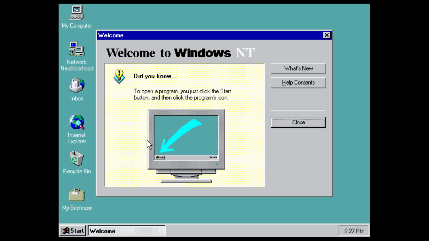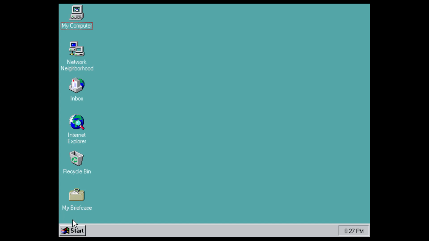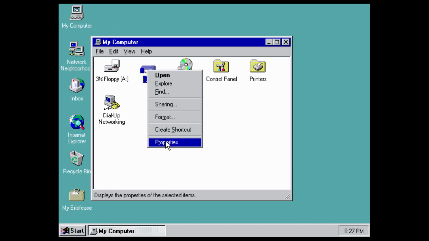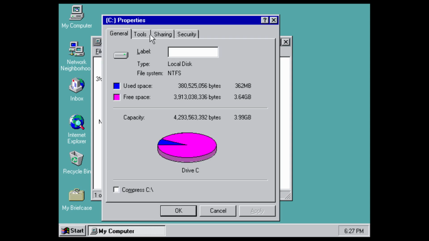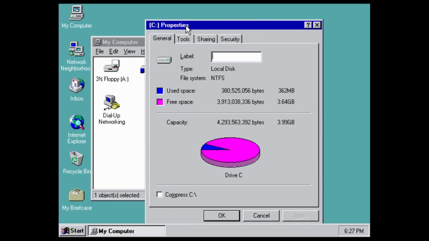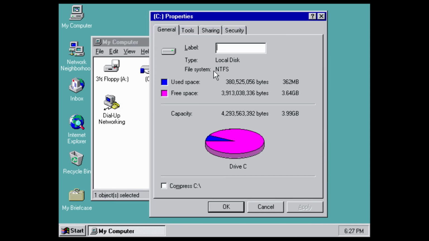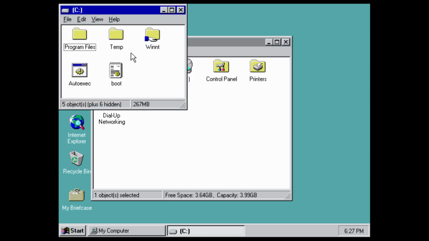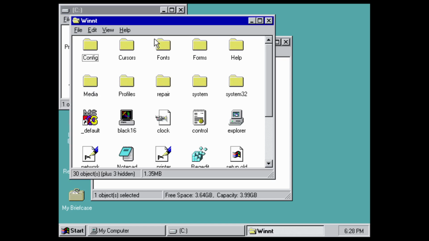And here we are. It looks again pretty much just like Windows 95, except for the fact that this is on the NT file system. So if we go into My Computer, the C drive is apparently shared. I guess that's because I configured this to run over the network. But you can see here it says file system NTFS, and we also have the WinNT directory instead of C:\Windows, which would be Windows 95.